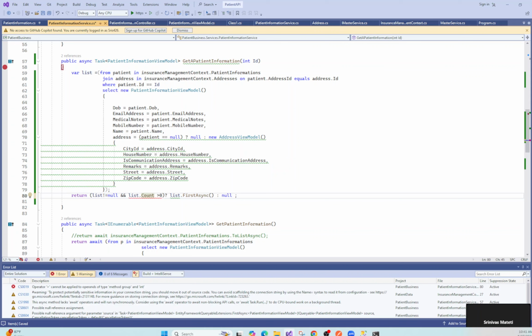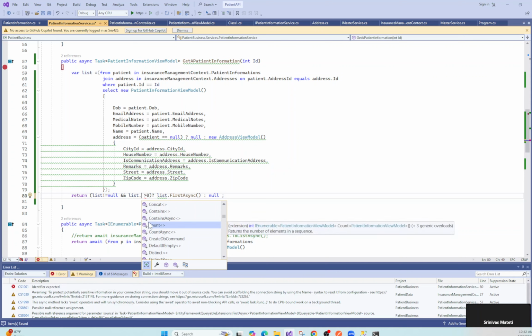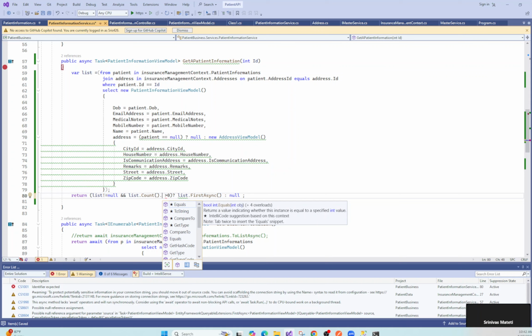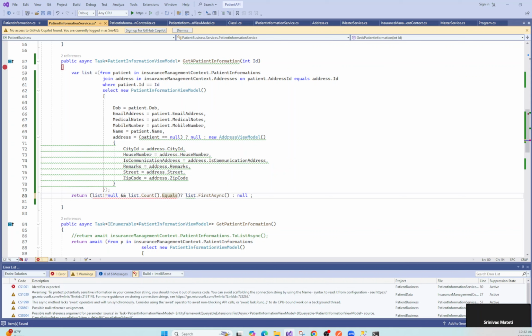List not equal to null && list.Count. It returns the number of elements in the sequence. Okay. Count not equals 1.